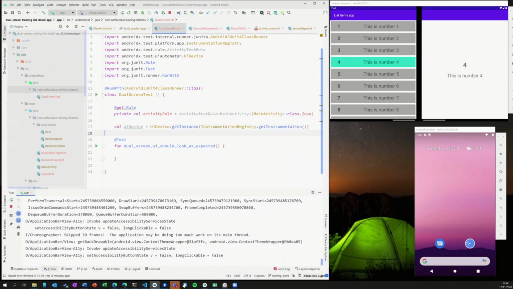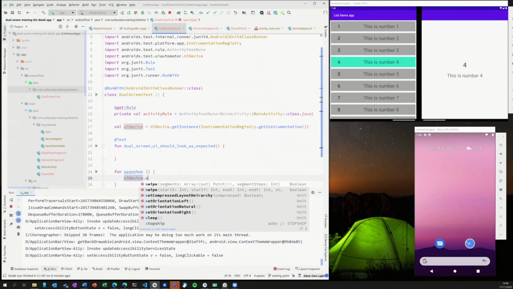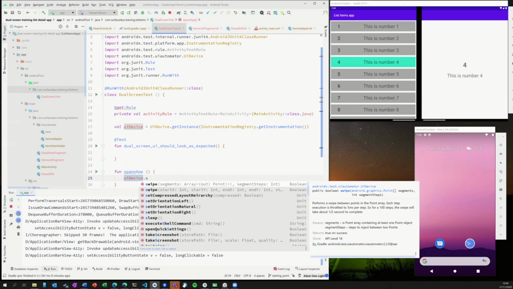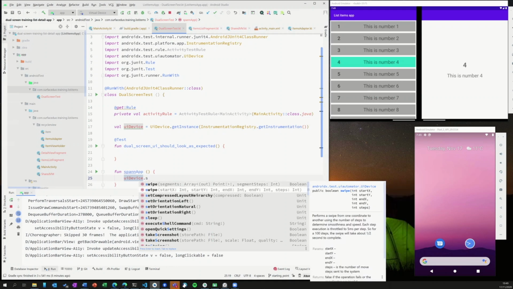Okay, now we have the UI device ready, and now it's time to create the function that will span our app. We create a function spanApp that we will use, and basically what we do is invoke the swipe function from UI Automator.